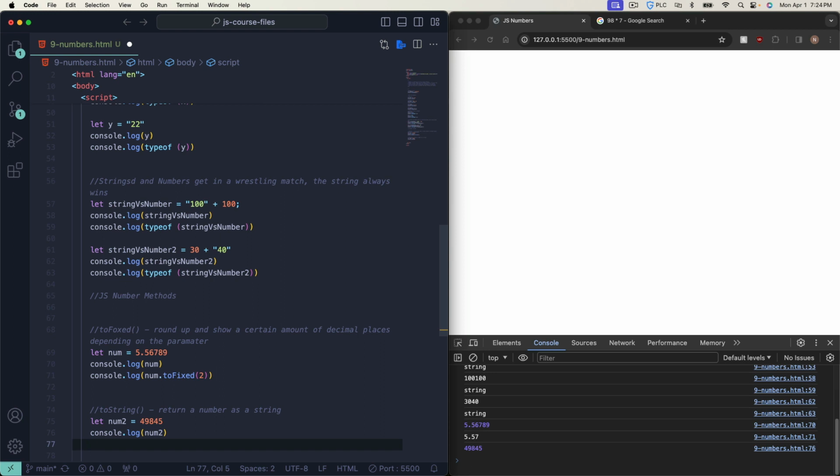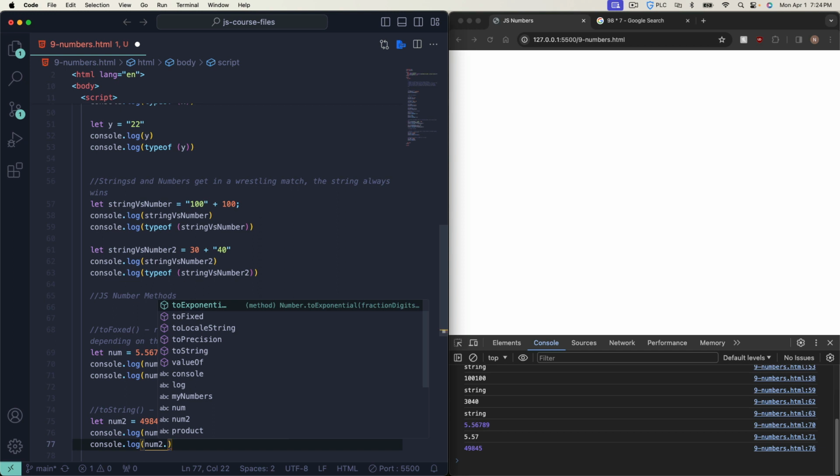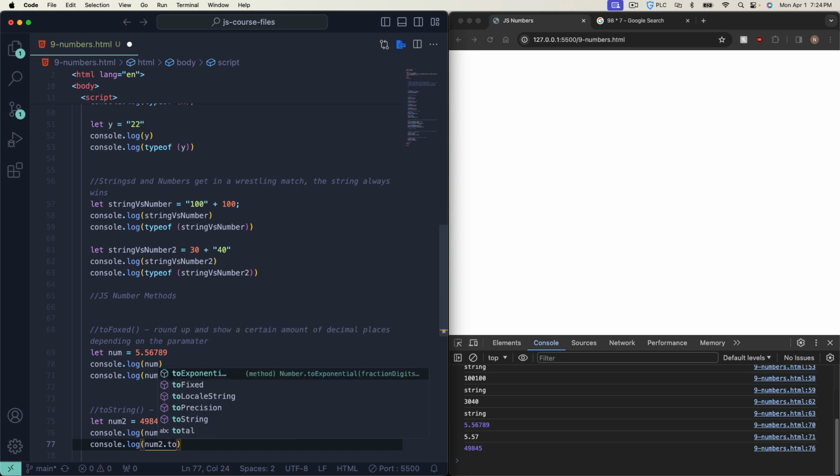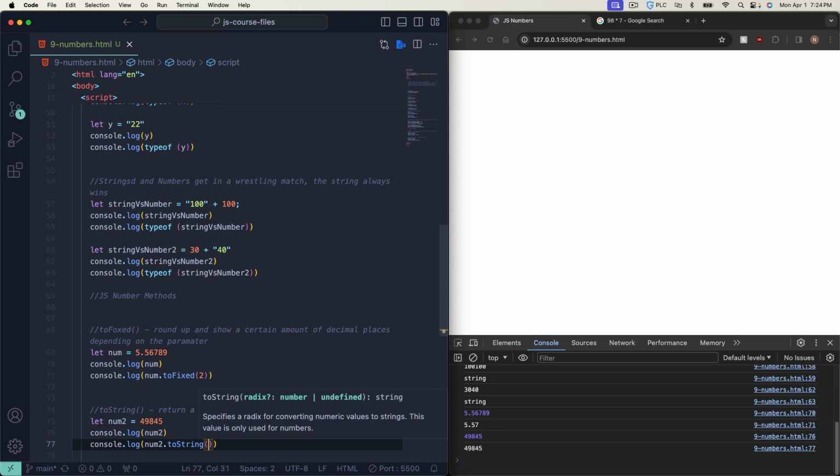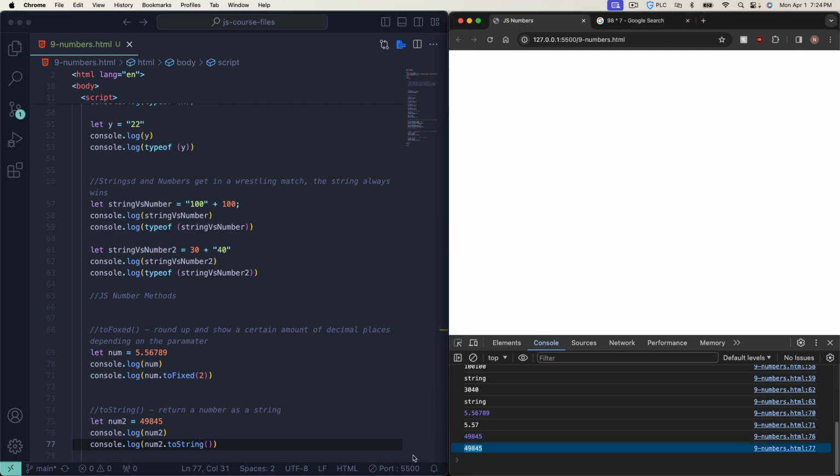And then we can turn it into a string by saying console.log and num2.toString. Here's the toString method, and in parentheses, just leave them empty. And there we go. Now we have a string, okay? And again, we can tell that because it changed color.